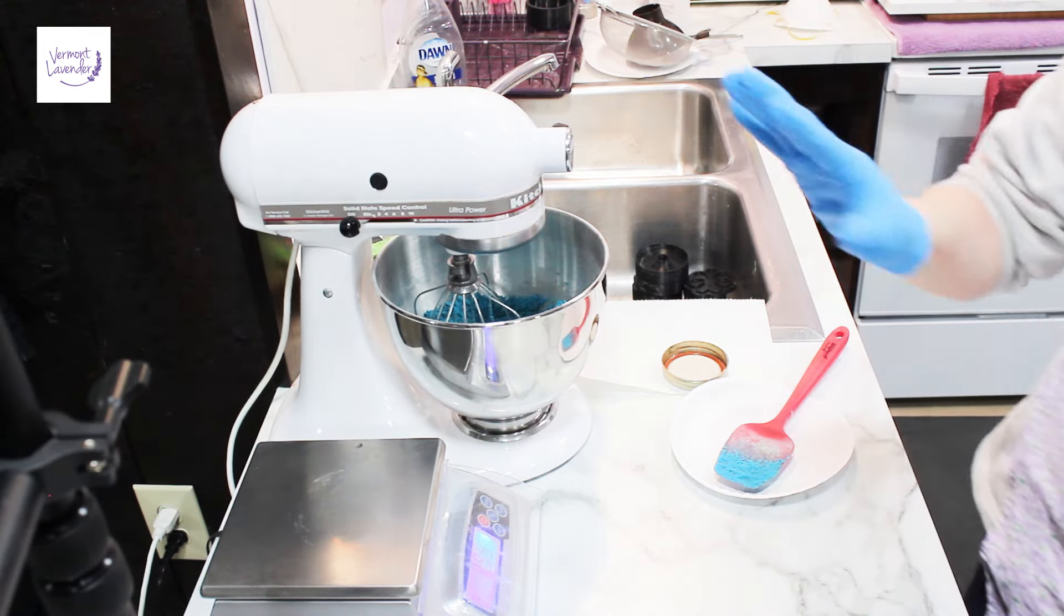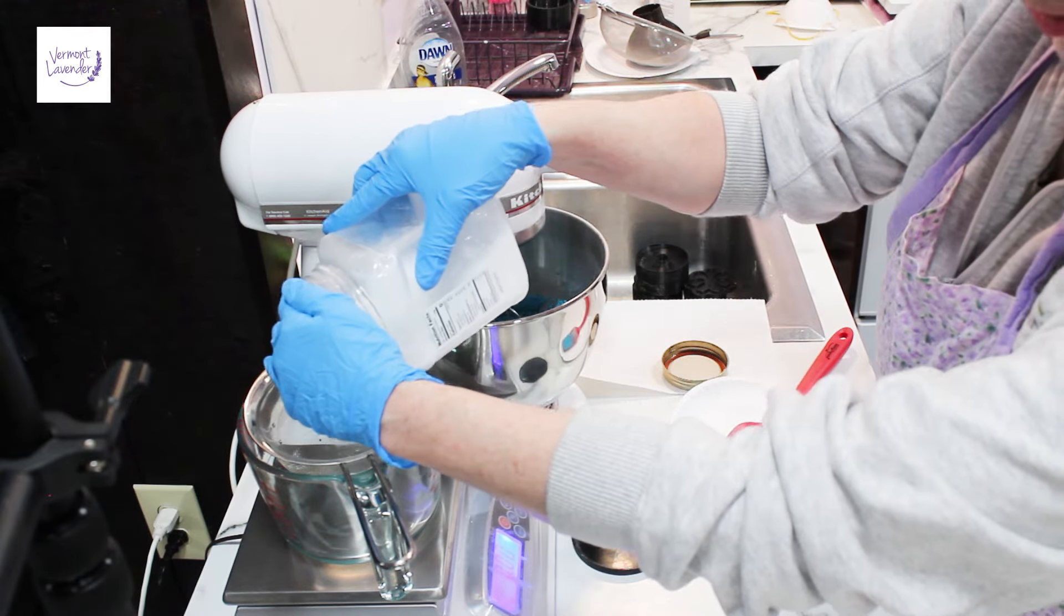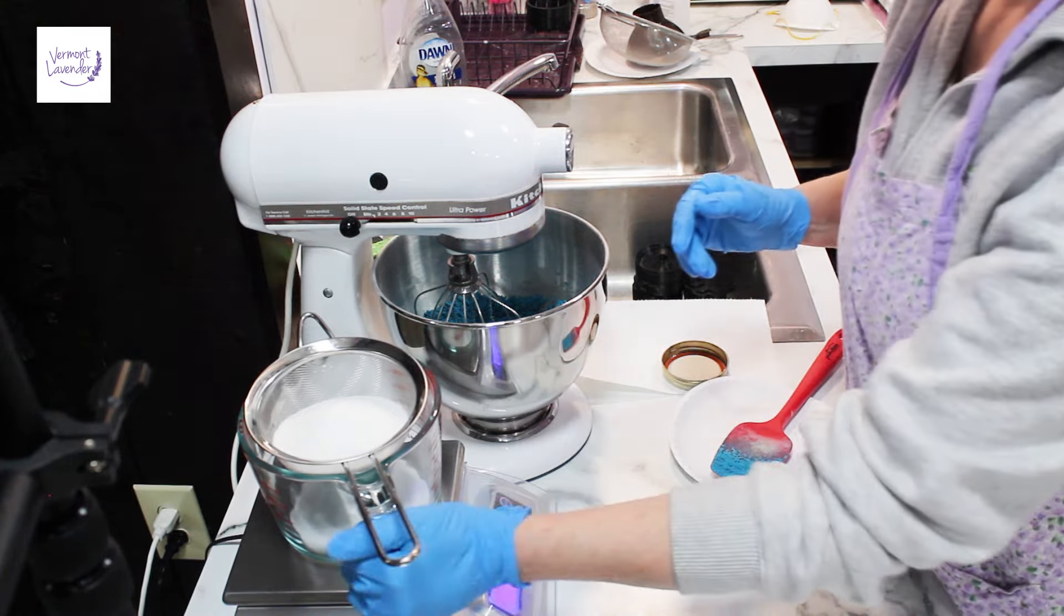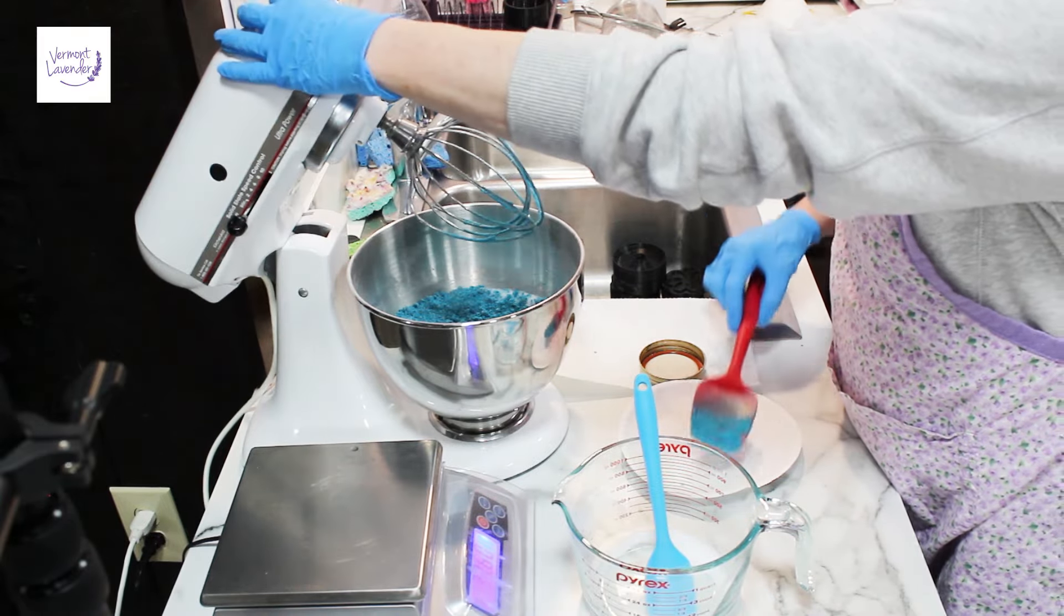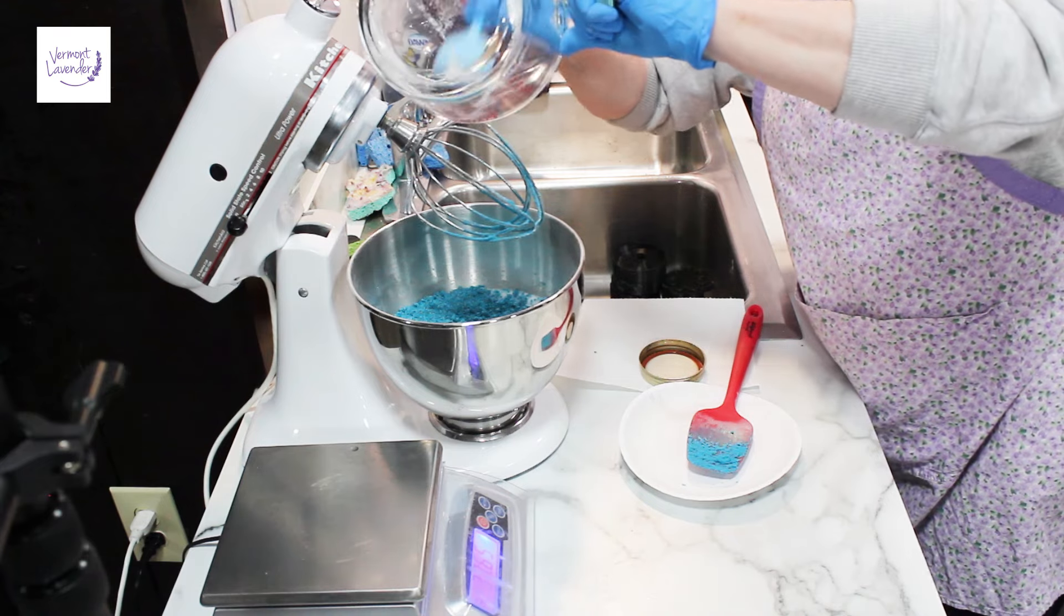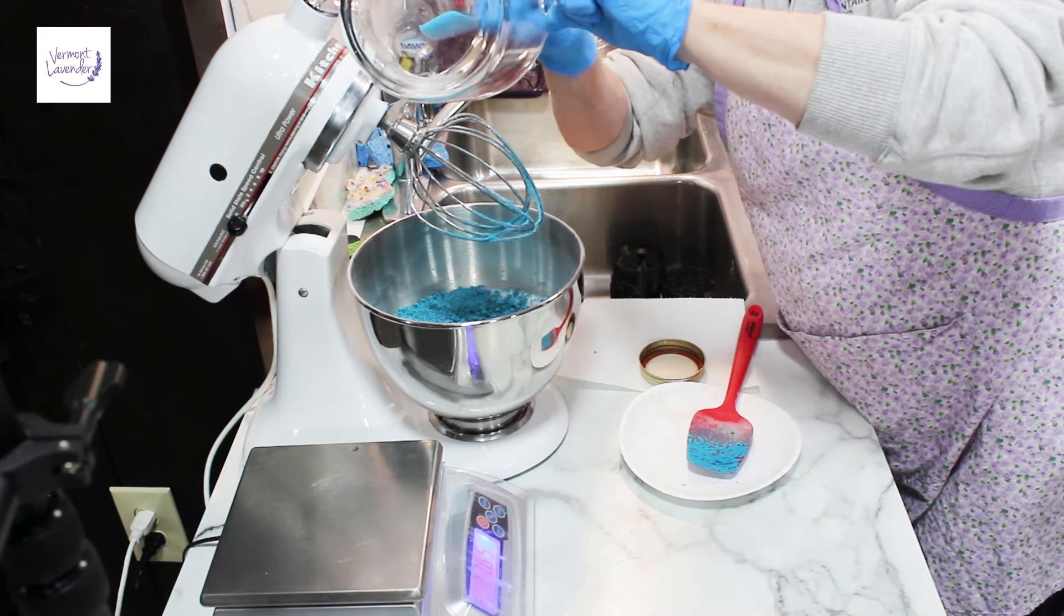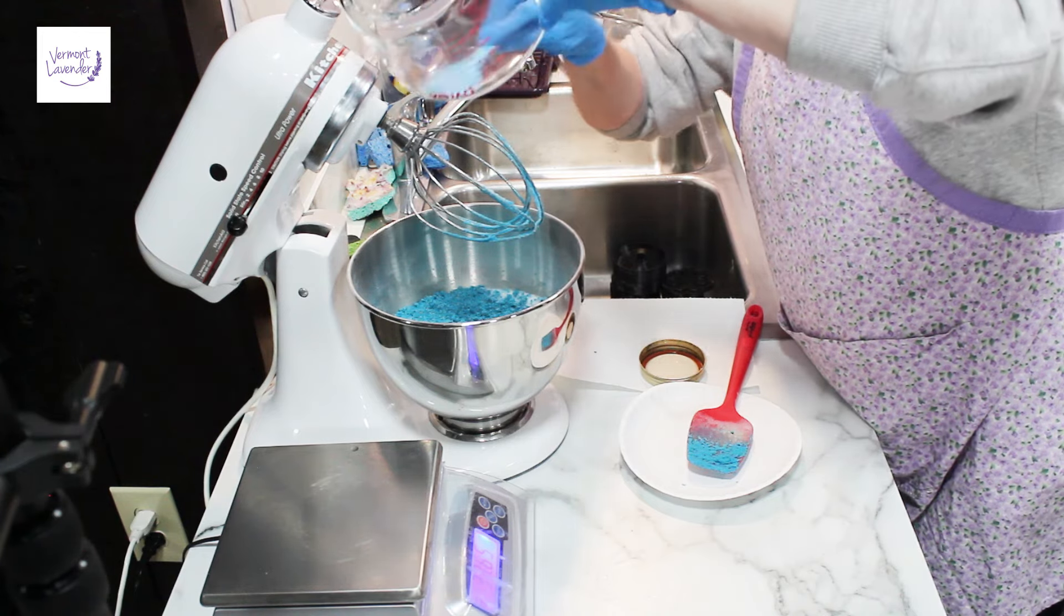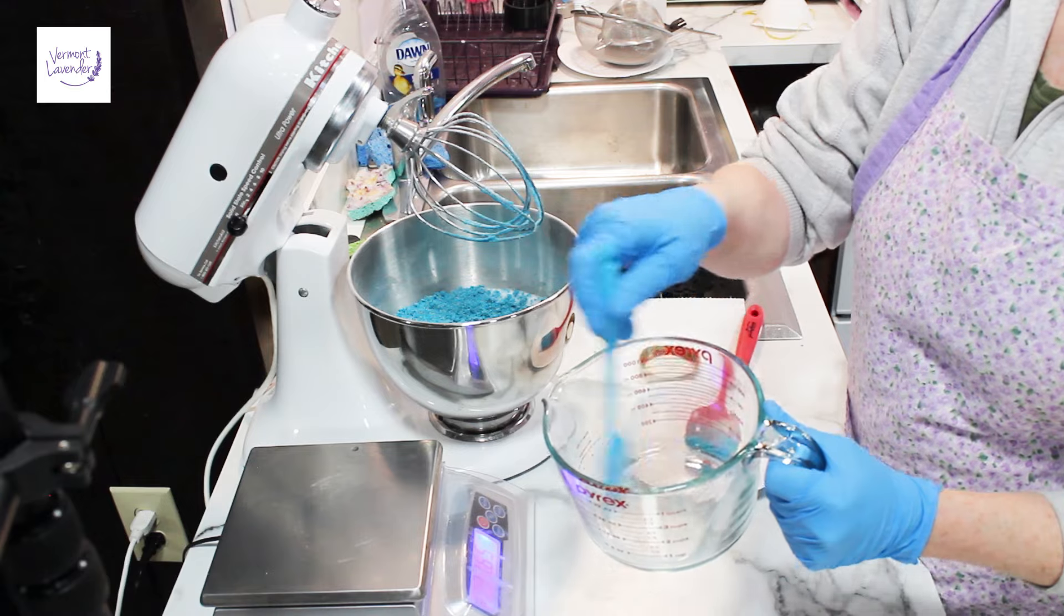This is definitely wetter. Now I'm going to add my citric acid, and I do sift this because of clumps. It's clinging a little bit. The moisture level here in the shop is about 45 percent. It's been about 30, so I've had to turn on the humidifier. You want it between 40 and 50. That's why the citric acid is clinging to this bowl, because of the moisture in the air.